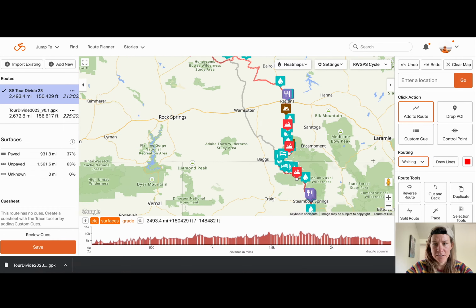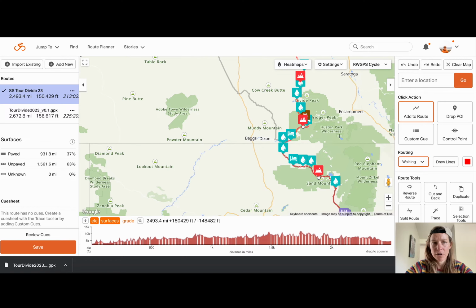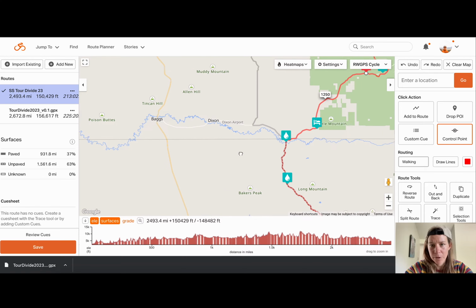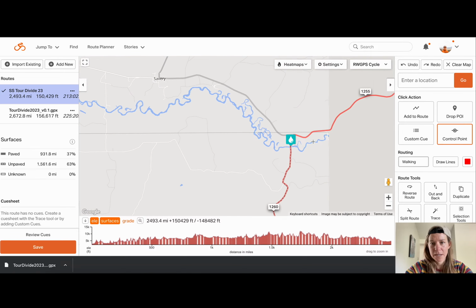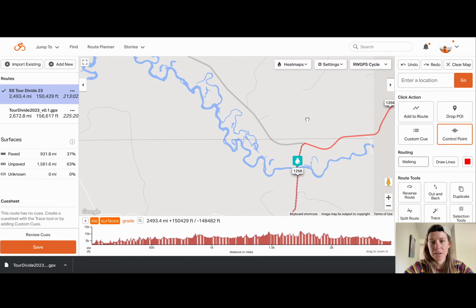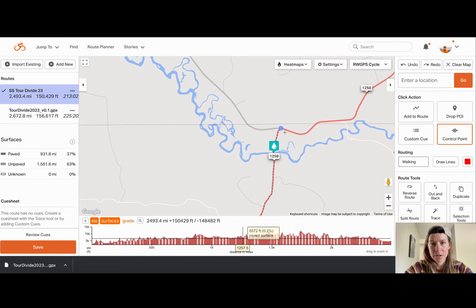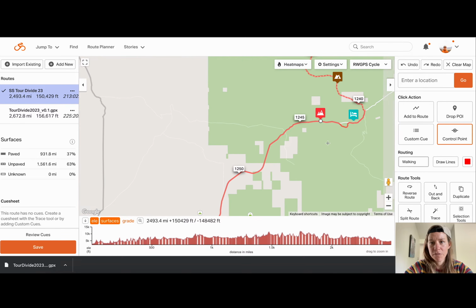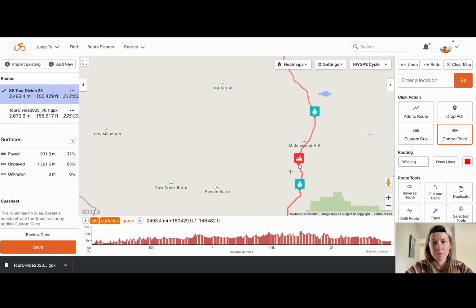Okay. And in order to change this, I'm going to select control point, and I'm going to mark the point where I want to keep everything south of here the same as it is. So I'm going to make sure I put a control point right at this corner here. And so you see the white dot. Now I'm going to go through and remove any control points on this segment. Remove that one.